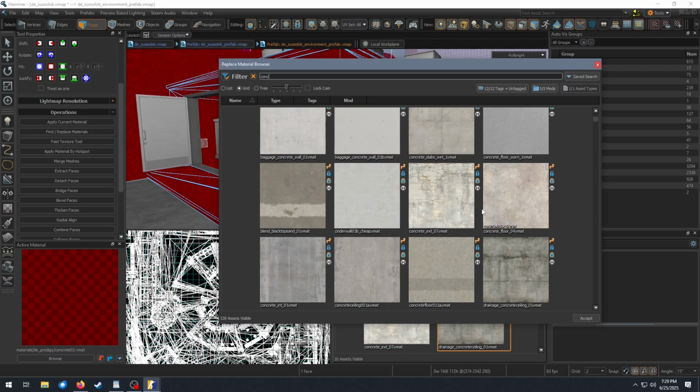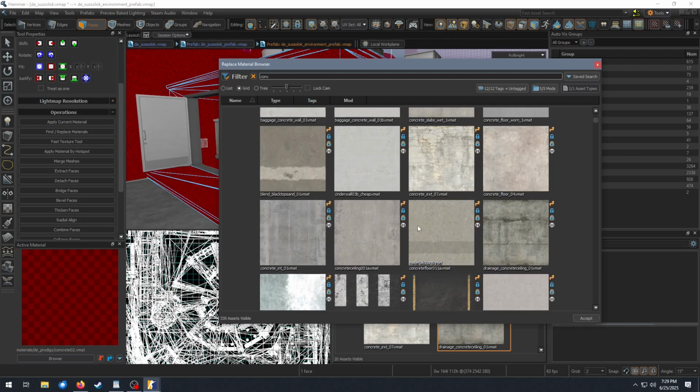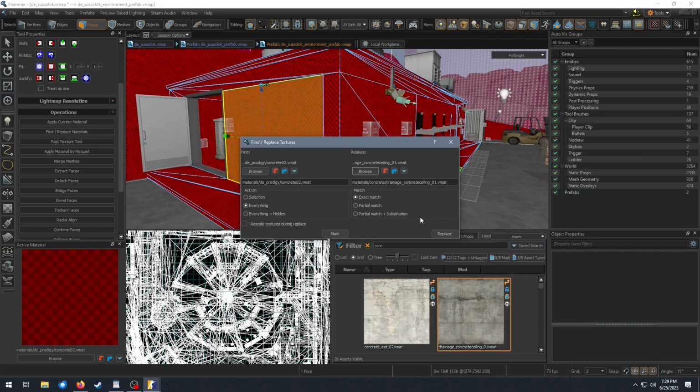I don't really care about finding an exact replacement. I think I like this concrete texture here, and so I'm going to just select that and hit accept.